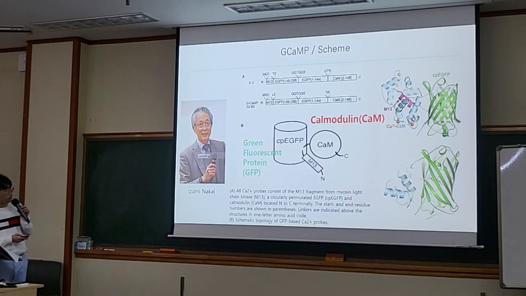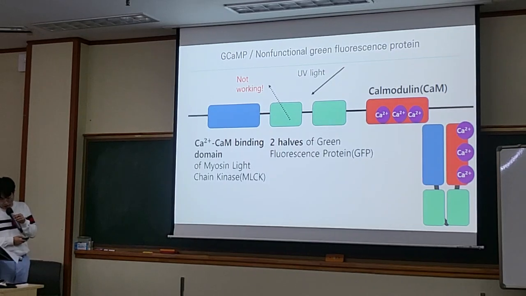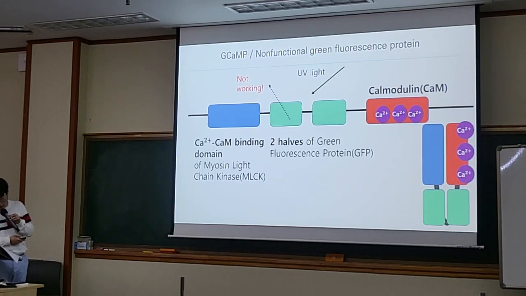The chimera consists of green fluorescent protein, calmodulin, and M13, a peptide sequence from myosin light chain kinase. When calcium goes up, it is going to bind to this calmodulin. That looks like a convincing start. We have a calcium binder in our chimera. Then there are two halves of the green fluorescent protein, GFP: we chop the GFP in half and put the two halves next to each other, but sort of inverted.